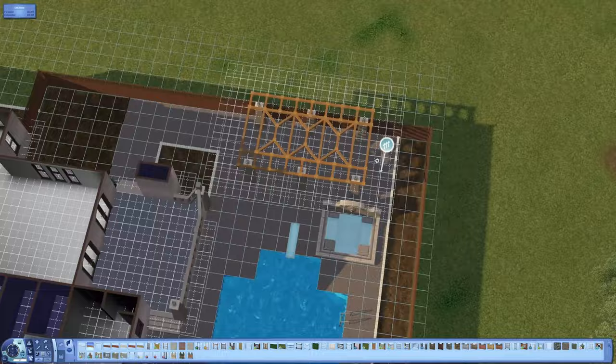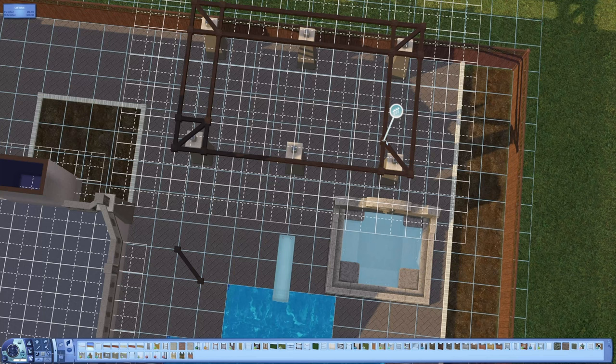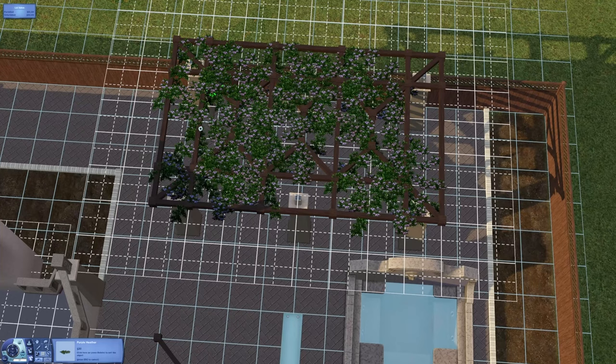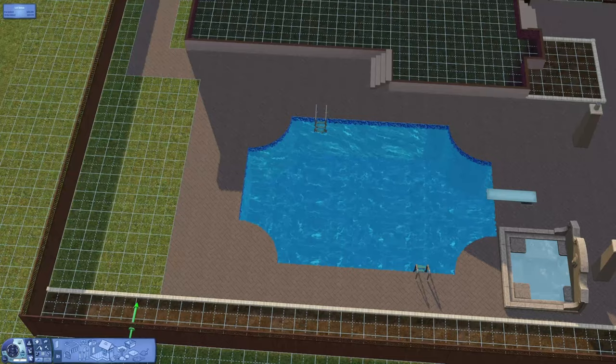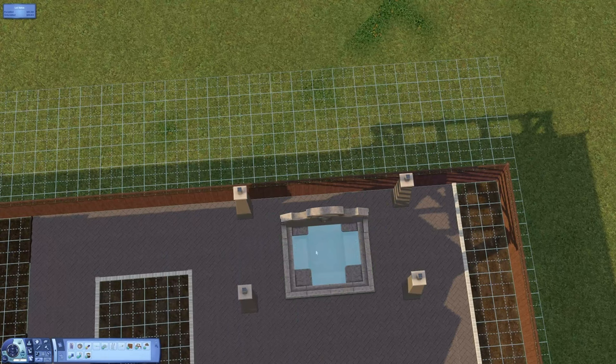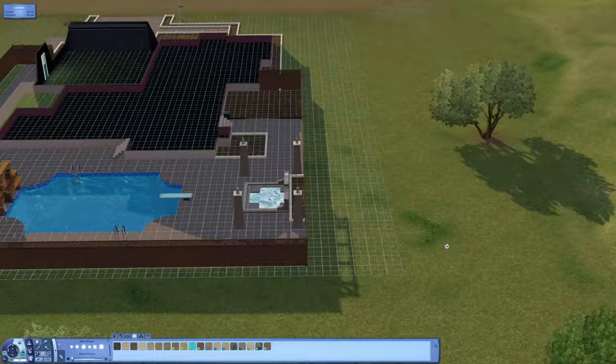And yeah, so over here where I'm now doing the pergola is going to be where a hot tub goes. They're obviously in a hot climate, so they're going to spend quite a bit of time outside. There isn't anywhere for a toddler to play outside. I imagine it to be more for the adults, for them to be able to be outside and throw some nice parties. Obviously it's going to be a hot climate, so I doubt there will be much rain, but no snow or ice or anything like that.